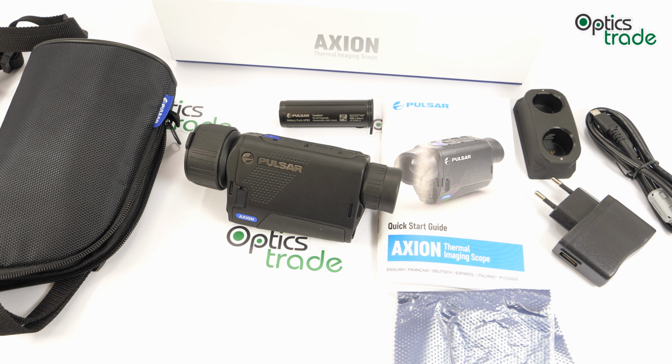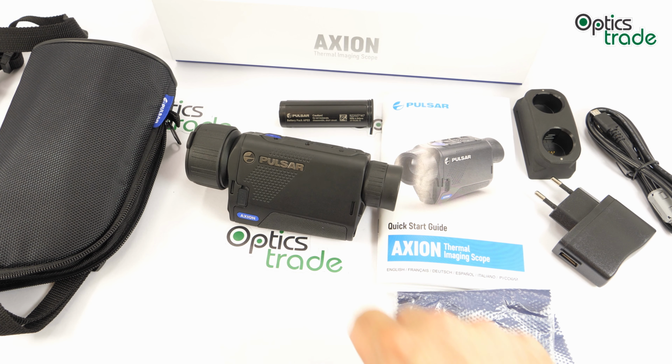So the sensor, it's also completely new. It's an uncooled microbolometer like in all other devices, called XM. You know that the Pulsar had the XD, was the first generation of sensors with 25 microns pixel size. Then it was XQ and XP, which is still produced in Helions and in Trails and so on, which had 17 microns pixel size, and then XM, it comes with a 12 microns pixel size.